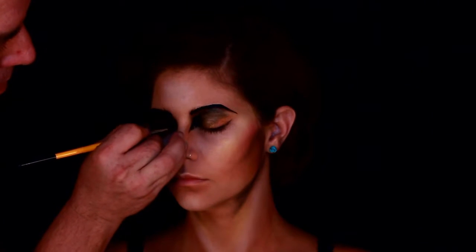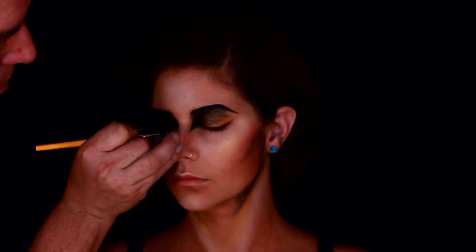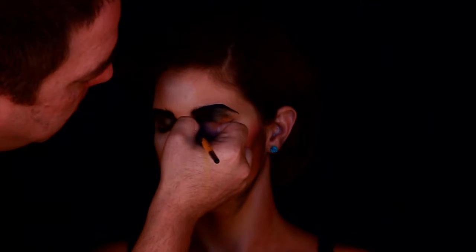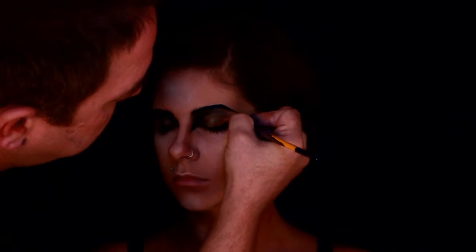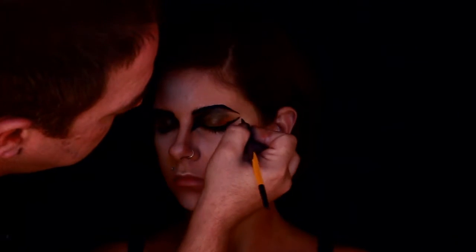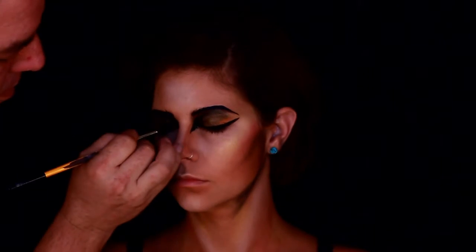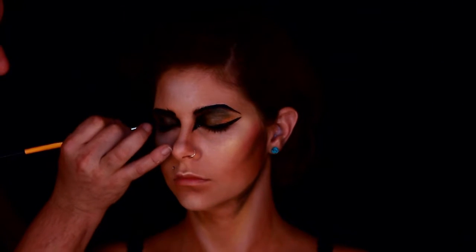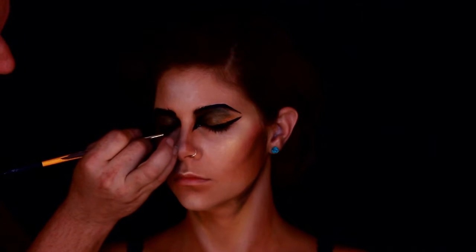So most of this is beauty makeup, and then you're adding in your little touches to make it a fallen angel. Because when you fall to earth, you fall pretty hard. And depending on how you feel when you fall from heaven, you may be a dark individual — and this is a dark individual. She's not an angel you want to mess with. So I'm winging out her eyeliner with a little bit of black paint, giving her those nice long winged eyes.